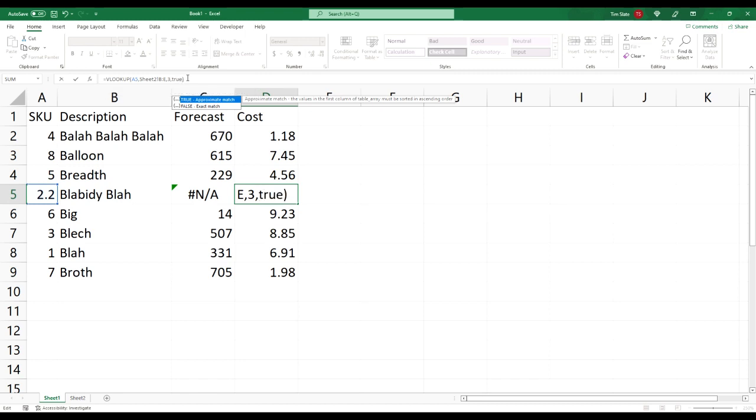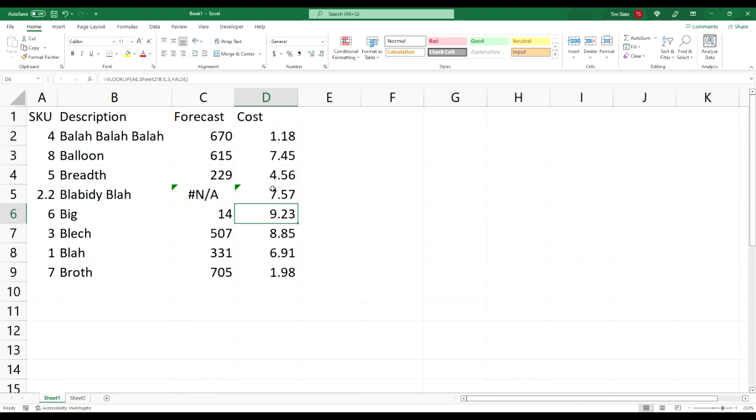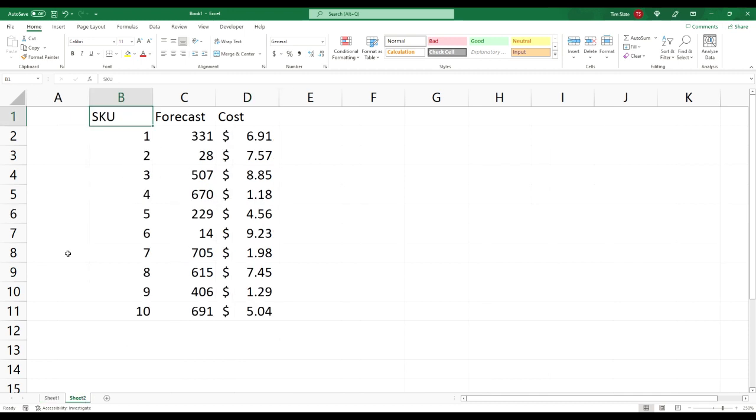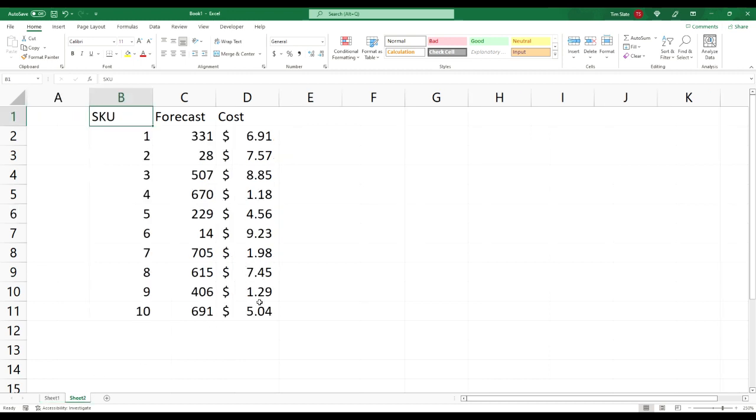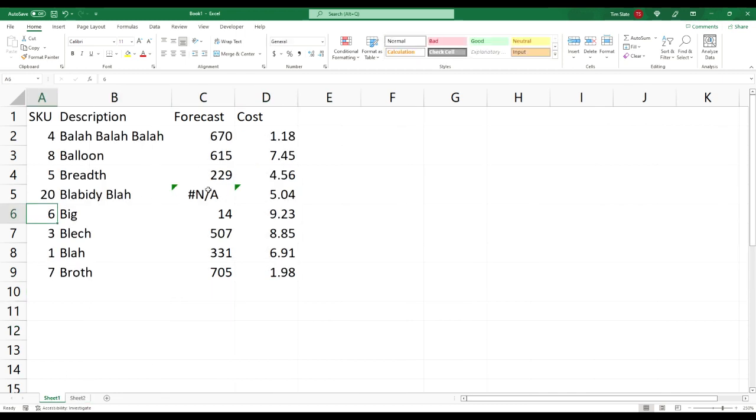If we had done true, then it's going to say, well, I'm going to go find something that's close, I think. And in this case, if we go look, we'll see that it's close to 2, which, okay, maybe in that case it's fine. But if I had keyed in 20, we're going to get 504, which is, I don't know what 504 is. Oh, the last one, because 10 is the last one on here, which would make sense. But 20 isn't on the list. So we don't want that. We want to say, look, we don't have it. The source data that we're trying to look up isn't in there. Maybe there's some kind of typo. So that's a good thing to see. So that's why the false is really important here. One of the reasons, a couple of different reasons.